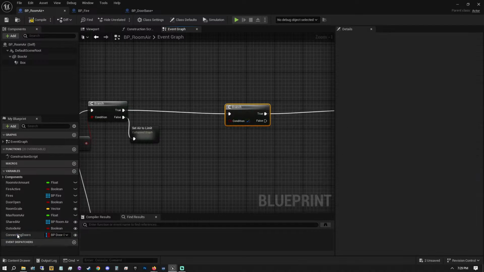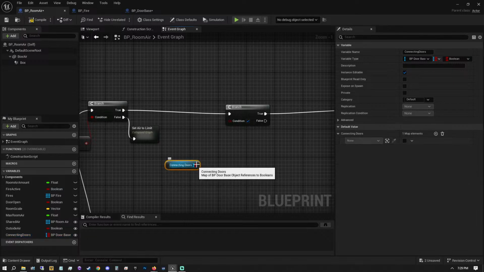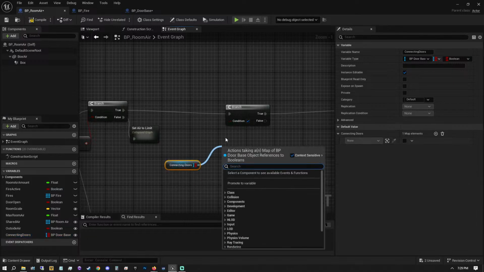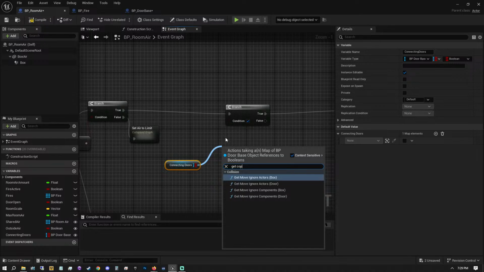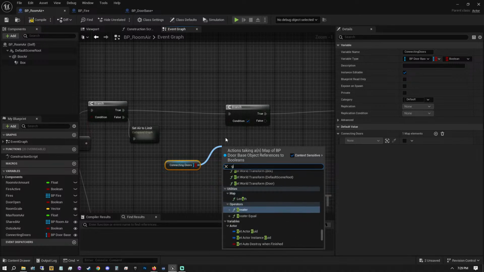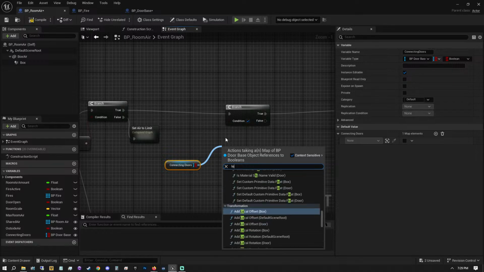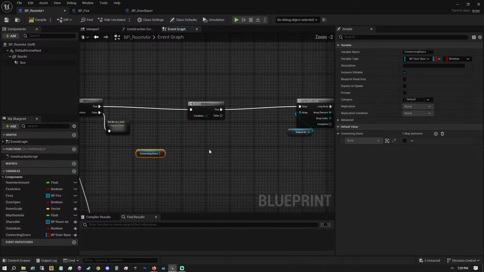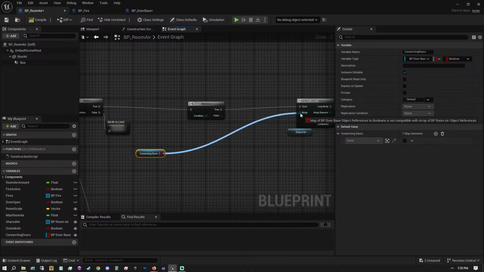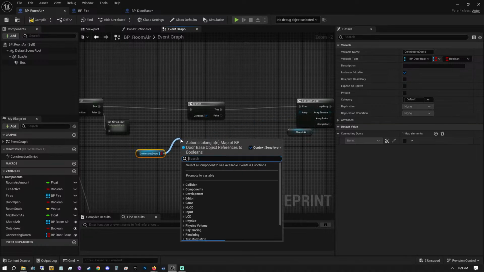And let's get this. Get copy. I don't know. For each. Not really clear on how to get this thing to output its data.